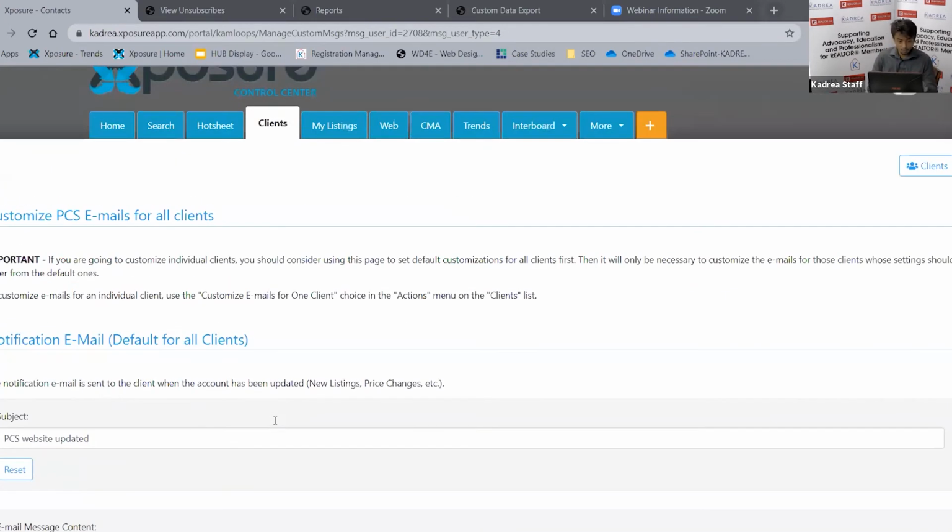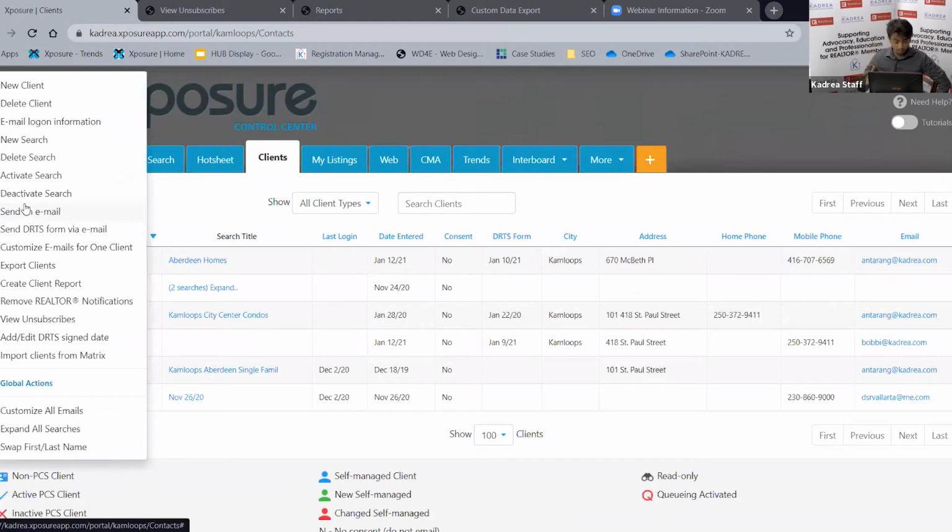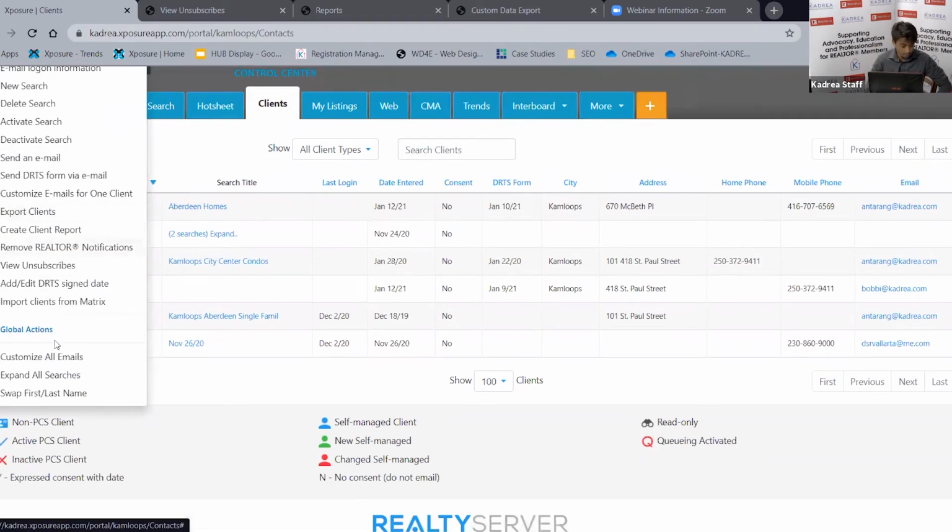So that's how you customize all your emails. Make sure you preview it before you send it. Don't just save anything. If you made any changes, the system will tell you. That's the reason why the preview option has been given at every stage, so that you don't make any mistake. So make use of that.